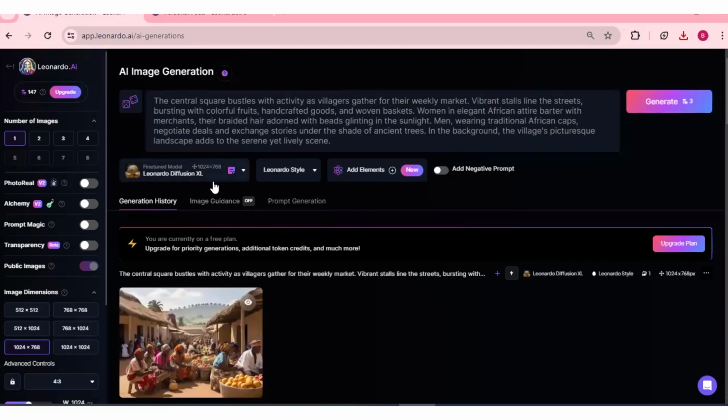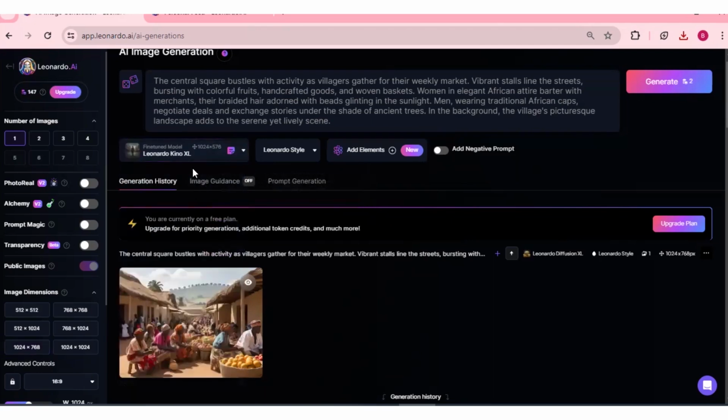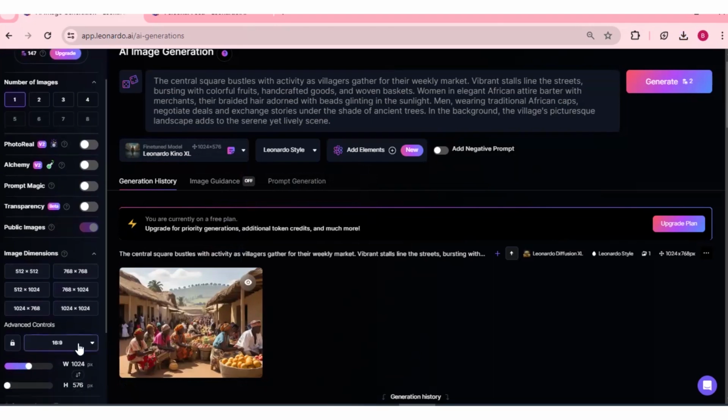Okay, so observe something. Whenever you toggle or change any of these fine-tuned model options, for example, you can see it's now on Leonardo Diffusion XL. If we switch it to Leonardo Kino XL, it's definitely going to change this particular advanced controls option. That's for image dimensions.